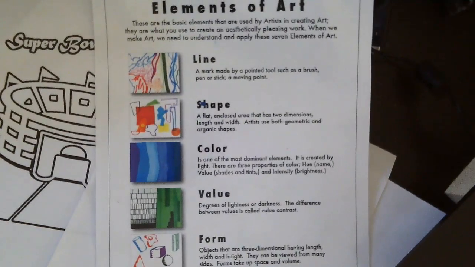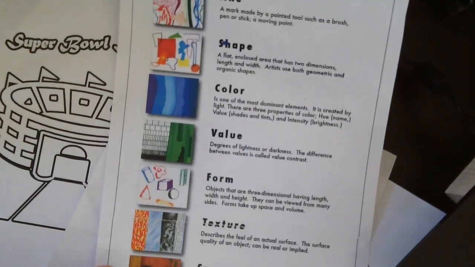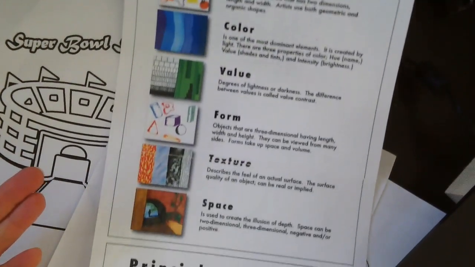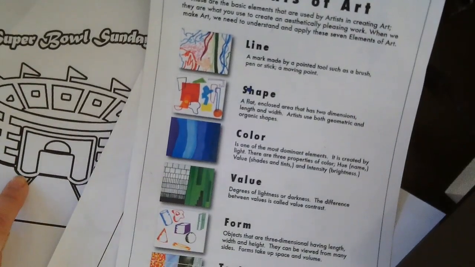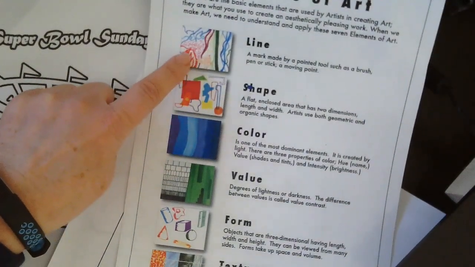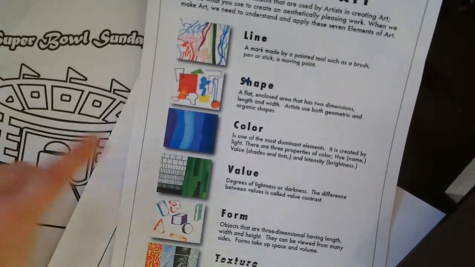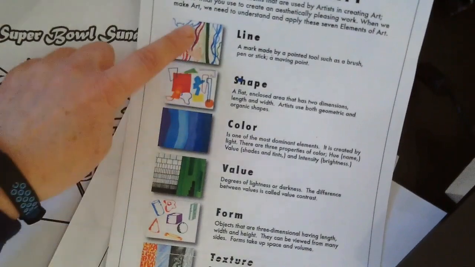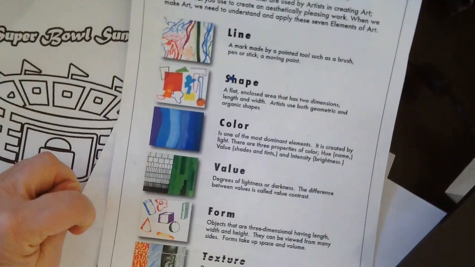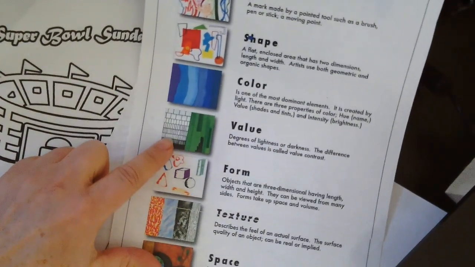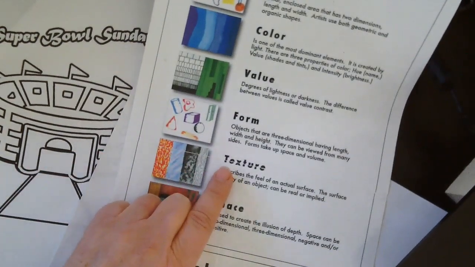I bet you didn't know that there are elements to art, and all art is created with these different elements. Really good pieces of art have many of these. We have line — these drawings are already lined, but we can use different types of lines like thick and thin to fill them in. We can make shapes inside of them and use color by combining it with our lines, using different colored lines and shapes. Value is where you have light and dark of a color, and we can also look at texture or pattern.